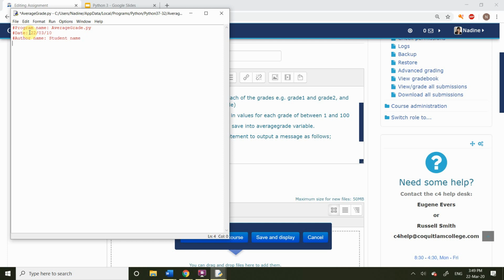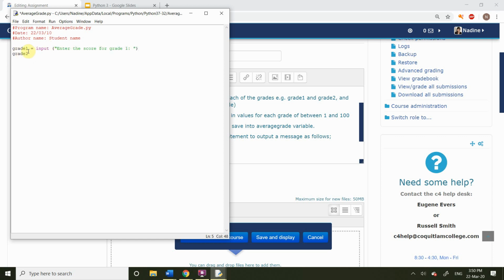Okay, so the first thing we're going to do is create the variables which are going to be used to hold the 2 grades that the user is going to type in. So I'm just going to call it grade 1, and obviously we'll have grade 2 as well. I might as well set them up at the same time. So grade 1 is a variable name, assignment operator equals, input statement, obviously we want to get the user to type in the value, enter the score for grade 1, colon, space, close your quotation marks, close your parameters.